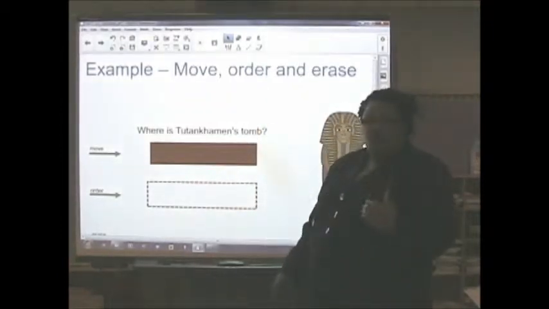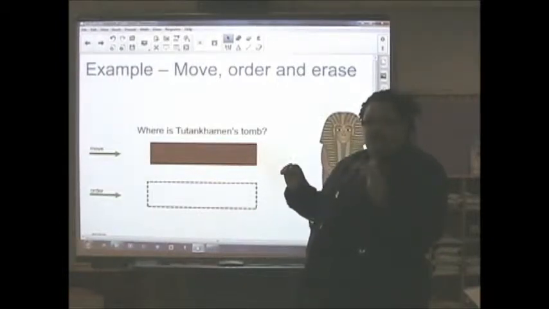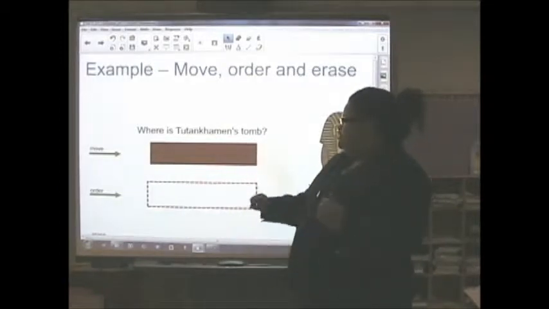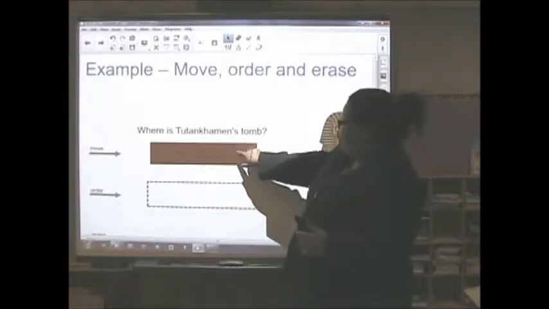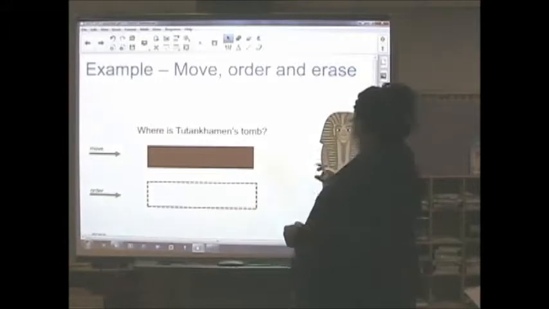Order and reveal is where we work in layers. We have our words, our response covered, and we have to take an object in order to reveal it. And what we have to do is also take and make the words the same color as the background in order for them to be revealed. And here you can see the Valley of the Kings.